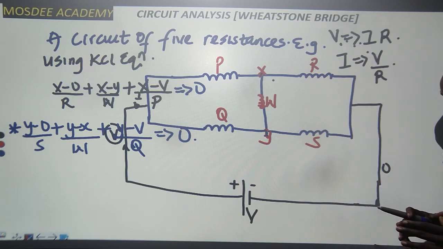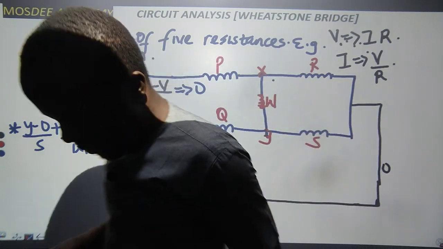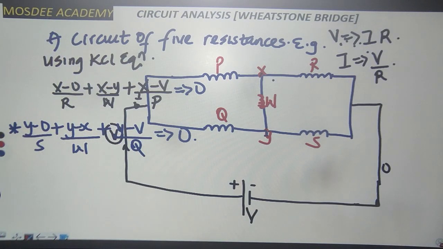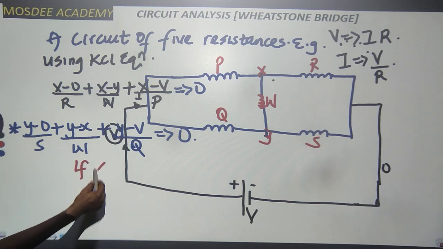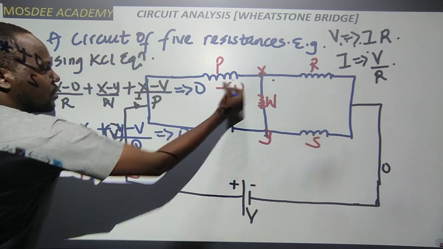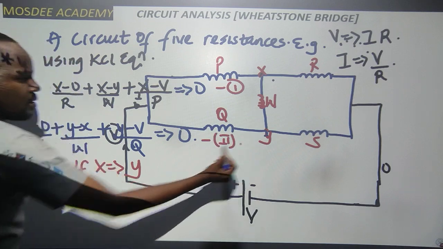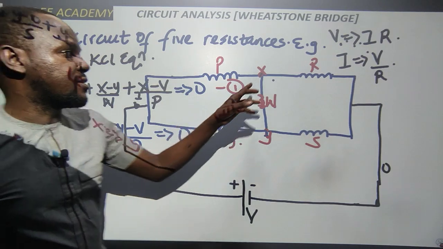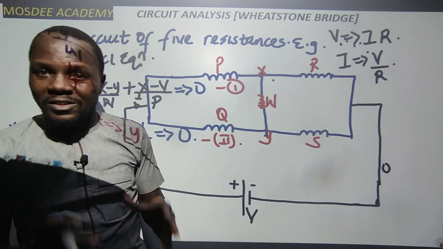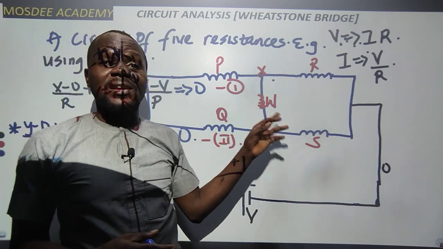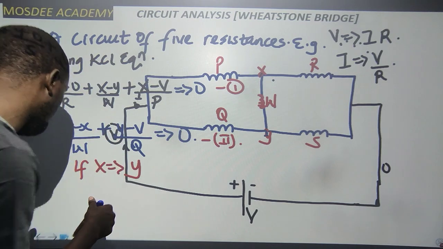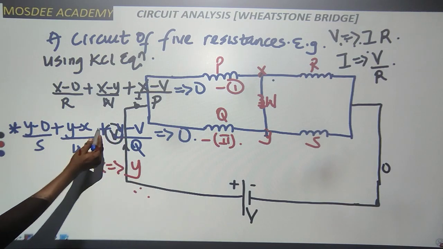Now, if we solve this equation, we assume X equals Y. If X equals Y, and we solve these two equations, which we call equation 1 and equation 2, because of our time, let's be fast. What we are saying is that if the X junction equals Y, that means the same potential is at the points where the Wheatstone bridge is connected. Get this concept, it's very simple. Definitely current will not pass through that point. So when current doesn't pass, you can solve this simultaneously. For those of you who are mathematicians, you know what it means when X equals Y.